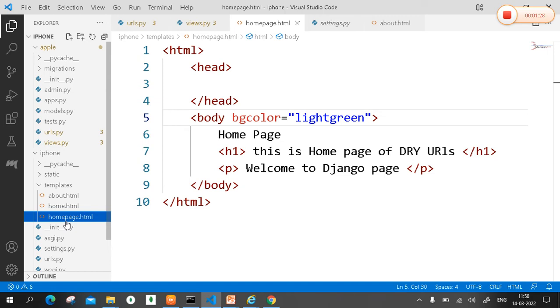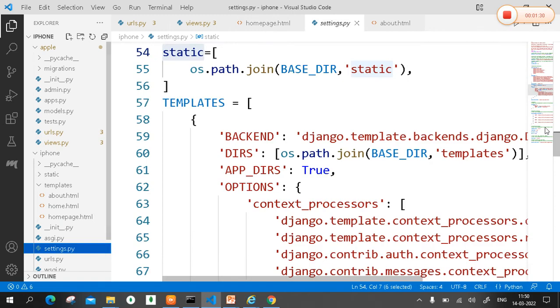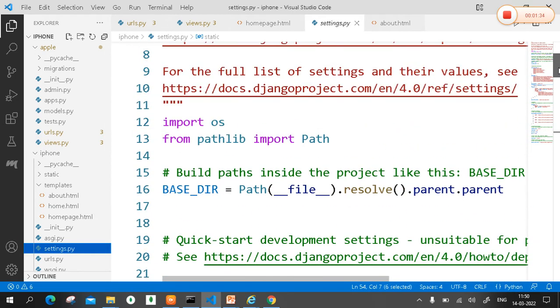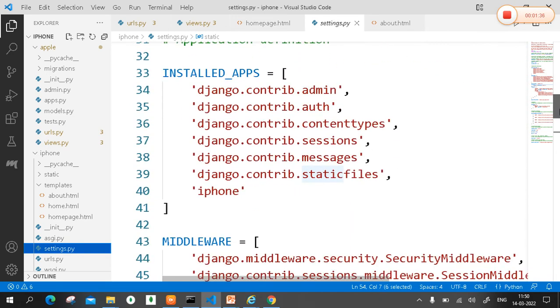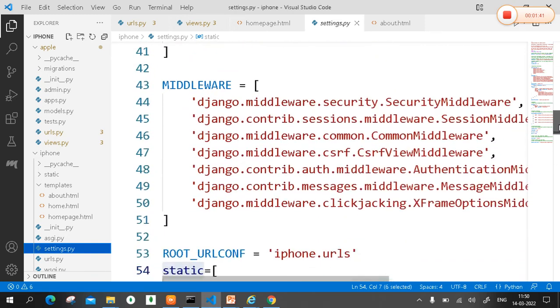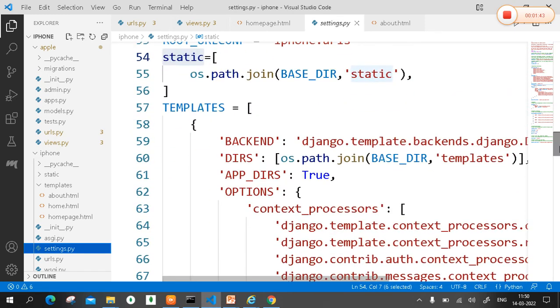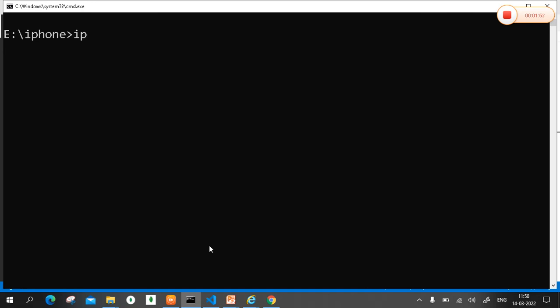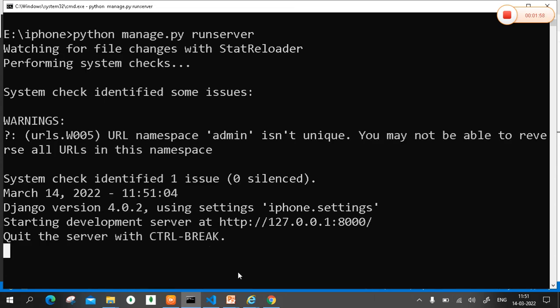After all these changes, I will verify whether the settings.py file is correct. In the settings.py file, I am going to import os, mention my application name in INSTALLED_APPS, and in the templates block, make my templates folder the base directory for Django. After all these corrections, I am going to start my server. Again, I will restart my server using the command python manage.py runserver. Yes, the server is started.